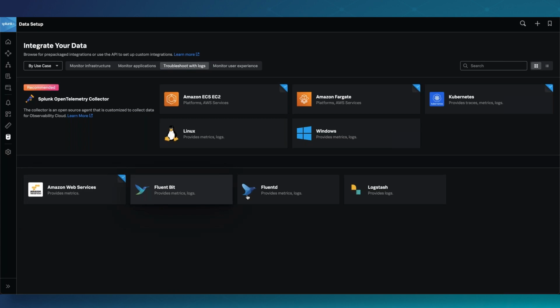The log collection methods with FluentD, Logstash, AWS, and RUM, Android, general browser installation, and iOS. So yeah, there's a wealth of information here to help get things started as well as the support that we can provide in getting set up.